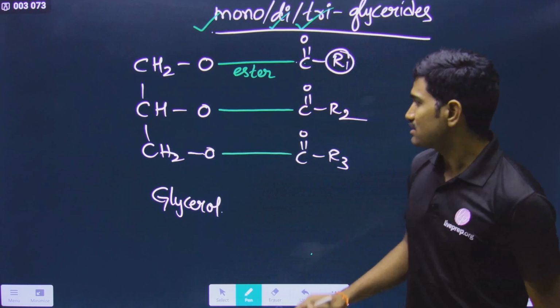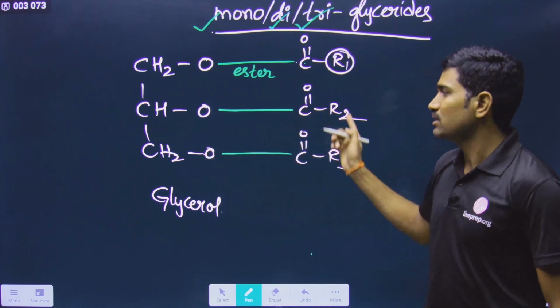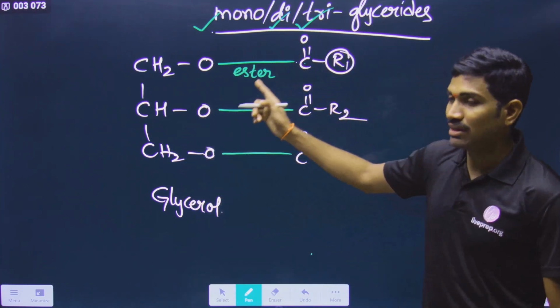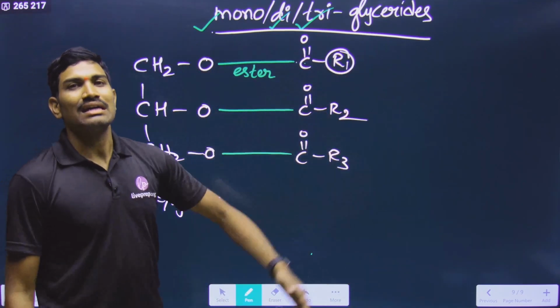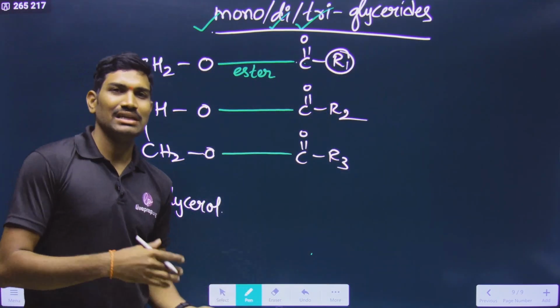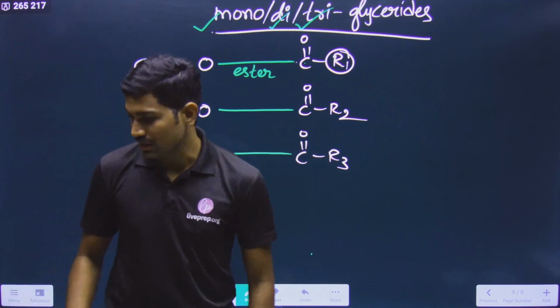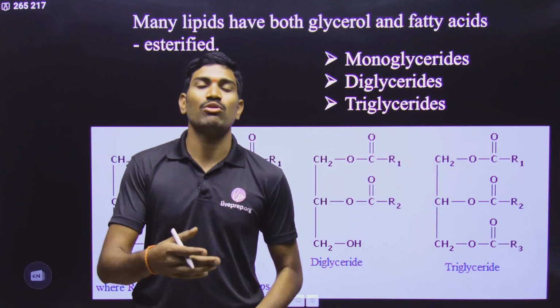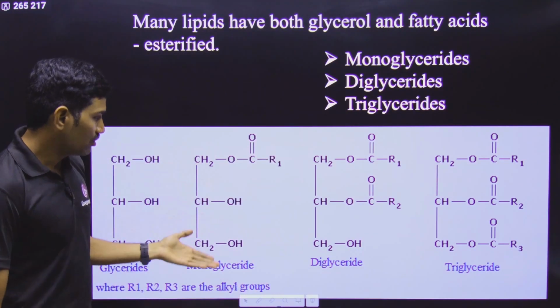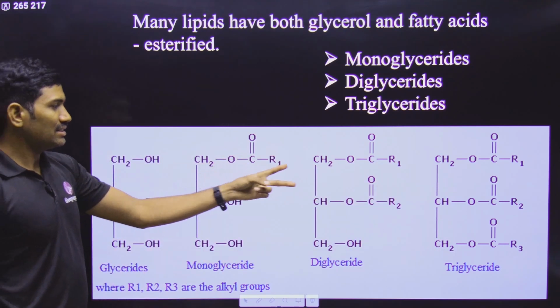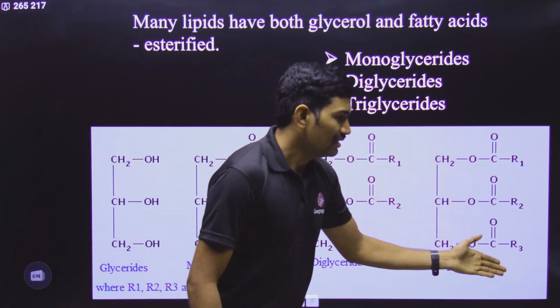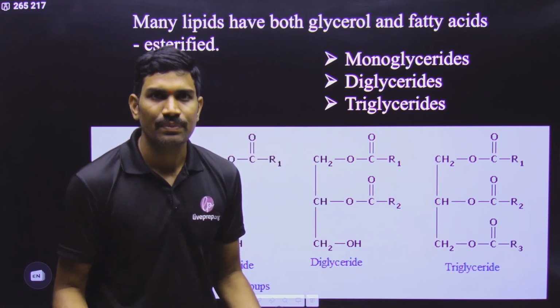In this way, in the NCERT, they have given one example for this. In the NCERT, they have given this particular diagram. So please observe carefully. So in this way, glycerides are formed. Monoglyceride, diglyceride, triglyceride. First, let me show that one, and then separately, we will go with the phosphoglycerides. Monoglyceride, diglyceride, triglyceride. This is only the glycerol. One fatty acid attached, 2 fatty acids attached, 3 fatty acids attached. That's it.